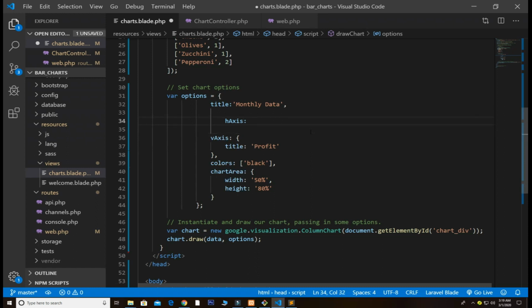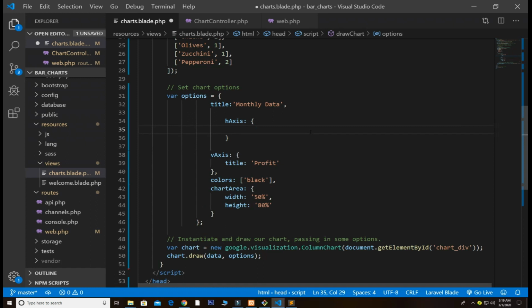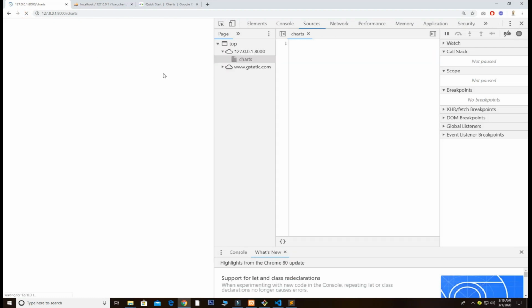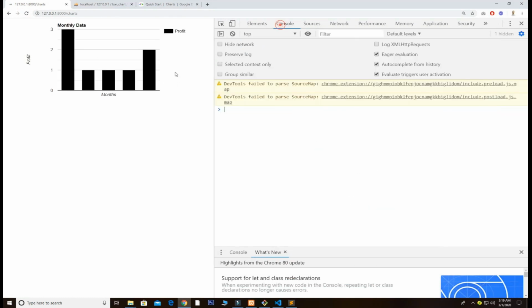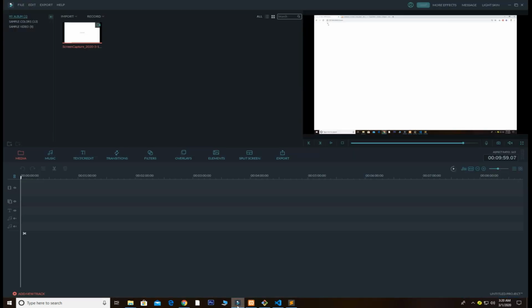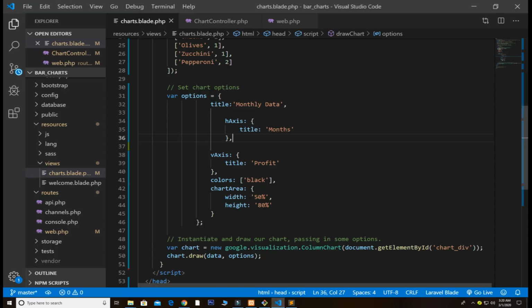So hAxis, which is the horizontal axis, so I put the title of months. All right, so now just check this out. All right, so you see that it looks a lot better. Now this is basically the hAxis, horizontal, and this profit is the vertical axis. All right, so I hope you guys understand this.